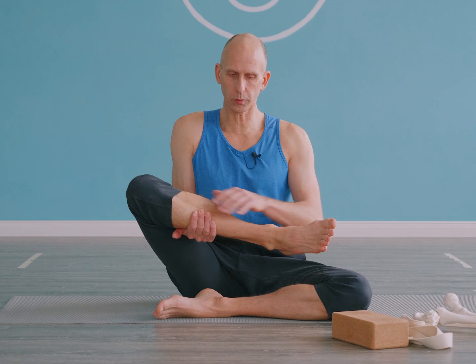Lastly is, if you're going to try full lotus and you feel that it's ready after half lotus, again, first of all, you will take the top leg, and it will be the right leg, and turn it in the lower leg towards you. Take that right heel towards your left ribs, and then do the same thing with the left leg on top, turn the lower leg towards you, take the left heel towards the right lower ribs. And then some people over time will be able to press their thighs closer together.